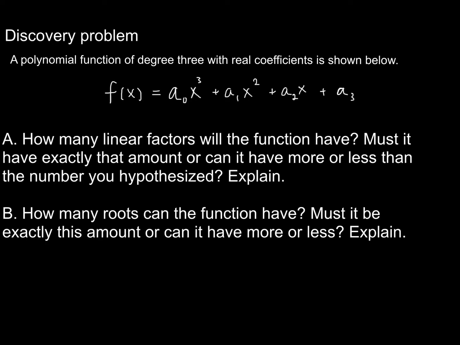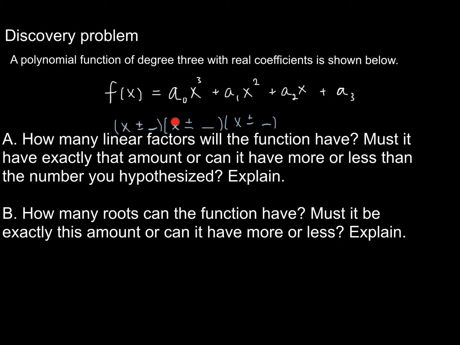And what we want to think about is this. How many linear factors must you have? Well, a linear factor, remember, has a degree of 1. So it's x, plus or minus some number. And if it's factored, that means that you're multiplying these factors together. So whenever you multiply two factors together, you're going to be multiplying two x's together. Well, that would give you an x squared term, right? Okay, well, if you only multiplied 2 together, then the highest term you'd get would be not x cubed, but x squared. So we'd actually need another linear factor.